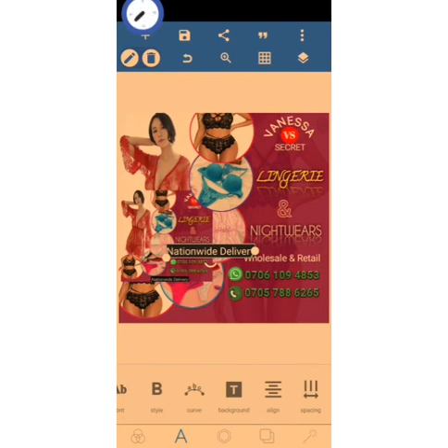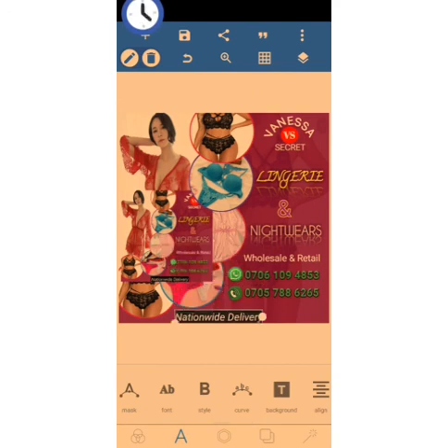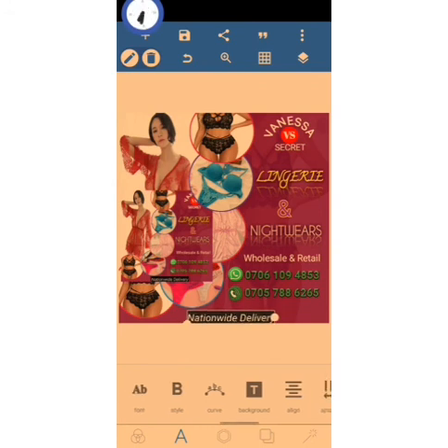I want it to be in italics. Go to your B style, you click on your I, and you are super good to go. Then you adjust it. Okay, this is amazing. On a normal day, if I'm to do this, I'm not supposed to take anything less than 25-30 minutes and I'm done making my cool cash. But for the sake of the training, I have to take it step by step, for even those that haven't had a relationship with graphic design.